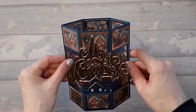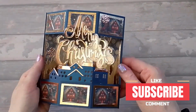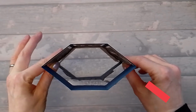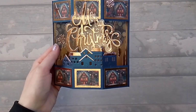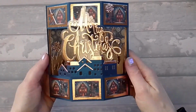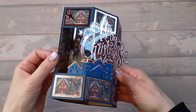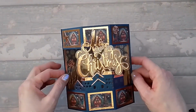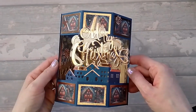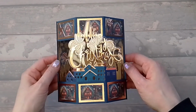Now this is a 6x6 framed half hexagonal pop-up card, and this was my original design from 2 years ago. But I keep seeing different versions of this popping up on Pinterest from different people, and I'm not credited on them, which doesn't surprise me, because all it takes is for one person not to give credit, and then other people see that video and don't know where it came from. So that's just the way it goes. That's fine, but I thought, since it seems to be a popular shape at the moment, let me make another one of my own design.